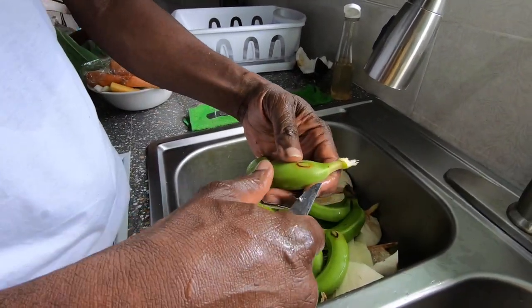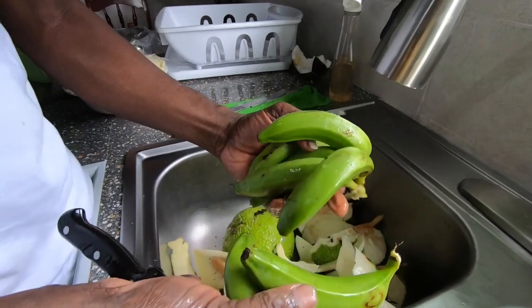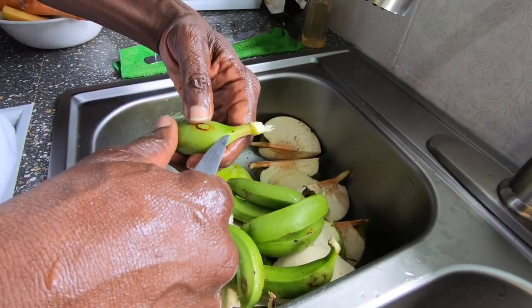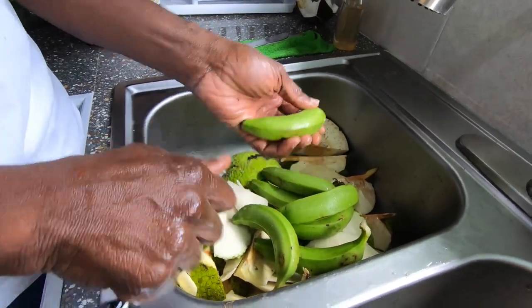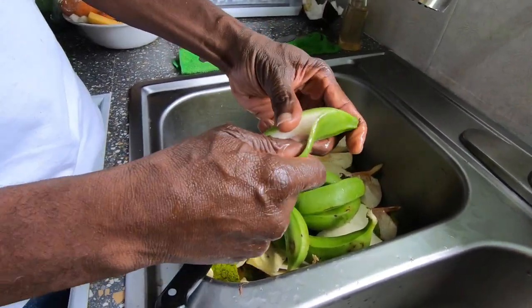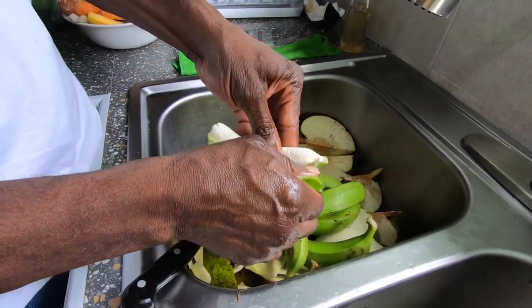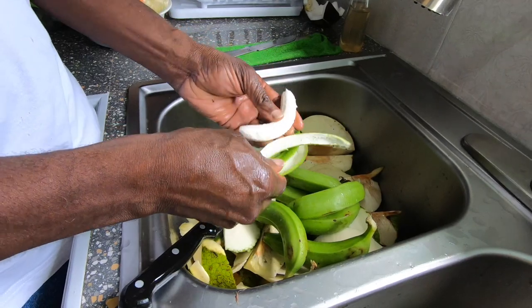Now we got the green bananas here. So we're gonna put this. This is really nice when you put the green banana. Everyone loves to have a banana when oil down is cooked. So I'm gonna peel a few green ones off it here. See, it's really white. All is the starchy food, right? So we got breadfruit, we got bananas.